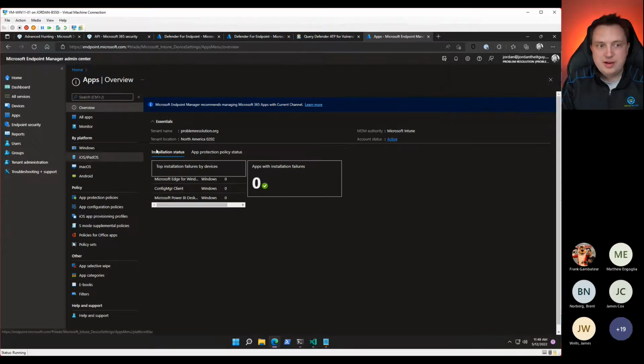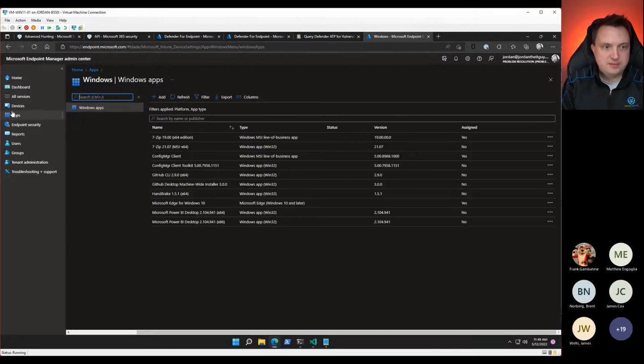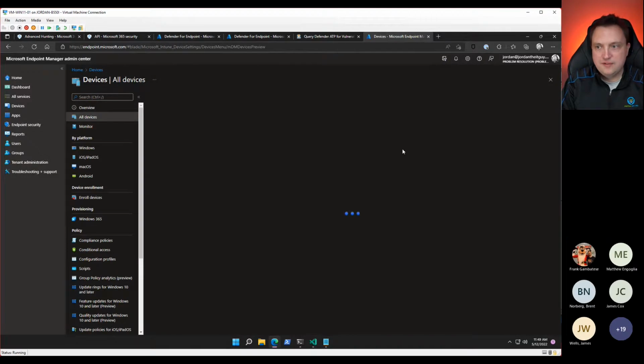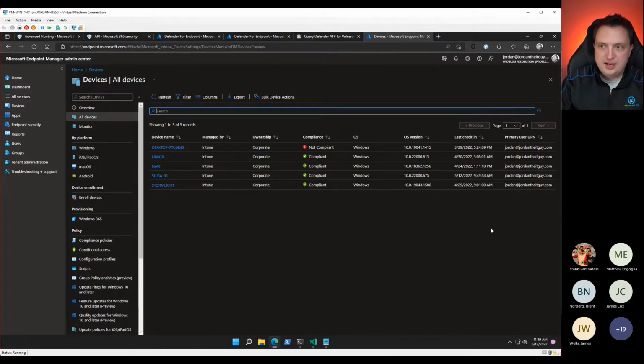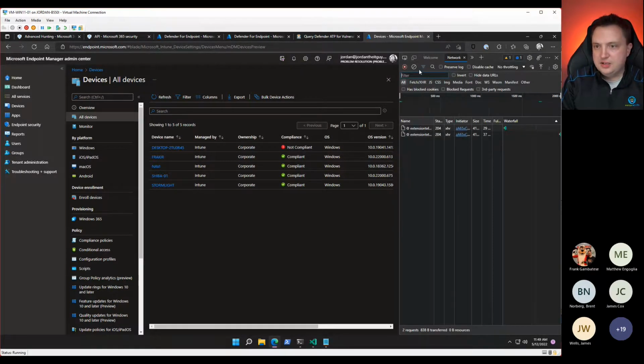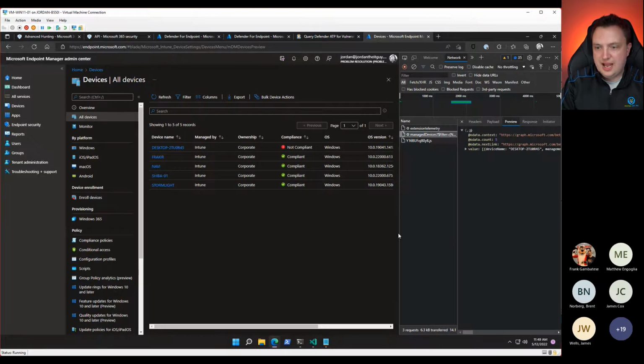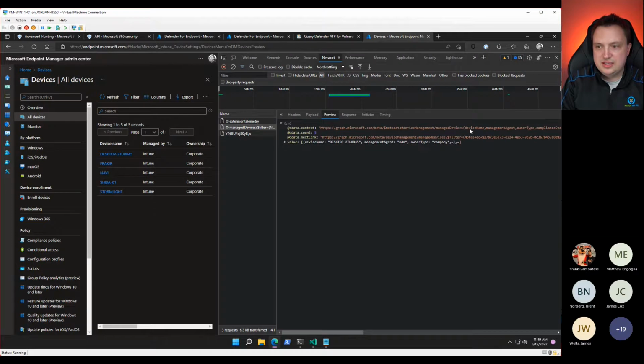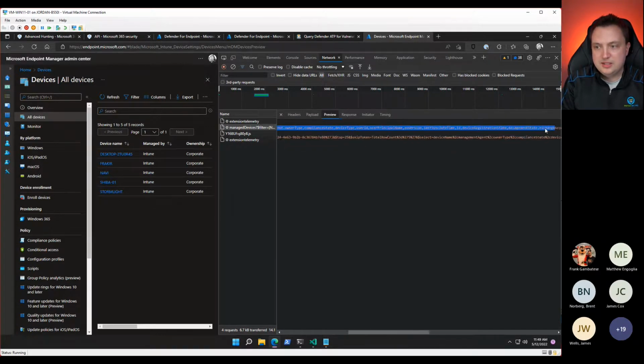You just have to go get the graph endpoint. And if you use Control-Shift-I or F12 developer tools, you can actually capture what that is. So I come out here, go to devices, and do all devices. You can do Control-Shift-I, and let's do network. If I clear this real quick and do a quick refresh on this page, you can see where it runs the query to get the managed devices information. And this is the actual graph query it's calling. So you could use the exact same method that I just used over there to build the auth token and then query the device management managed devices one, without the expanded pieces in here, to get that same information that's being displayed in the console back.